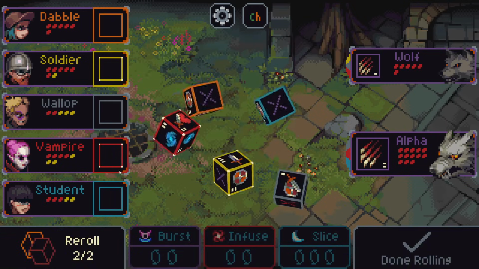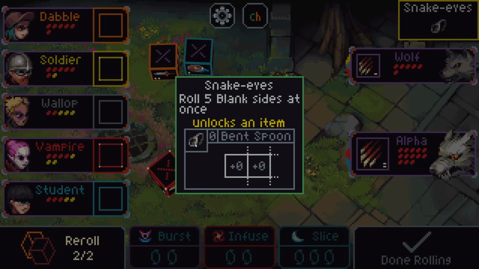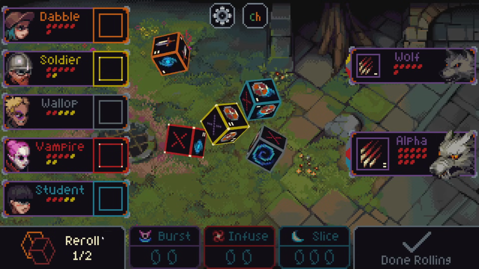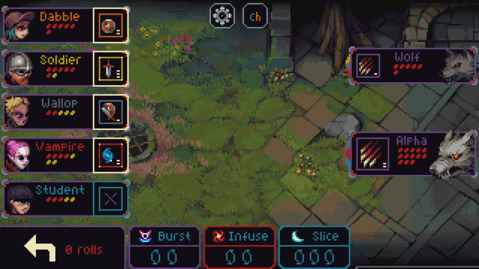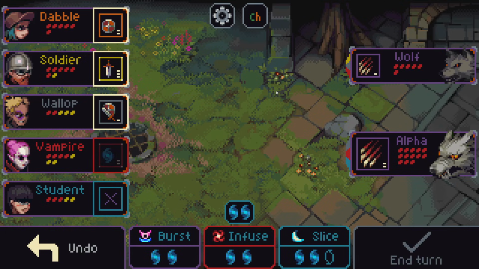It's a little sad. The empty face. Jesus. Plus 0 pips to the 2 left sides unlocked. Oh, God. That was so sad. Infuse. Heal 1 to all allies. Cruel. Times 2 if they're at half or less HP. That's quite good.